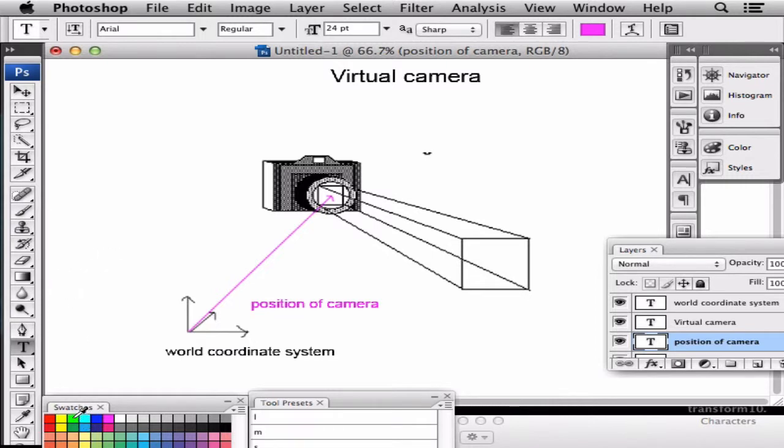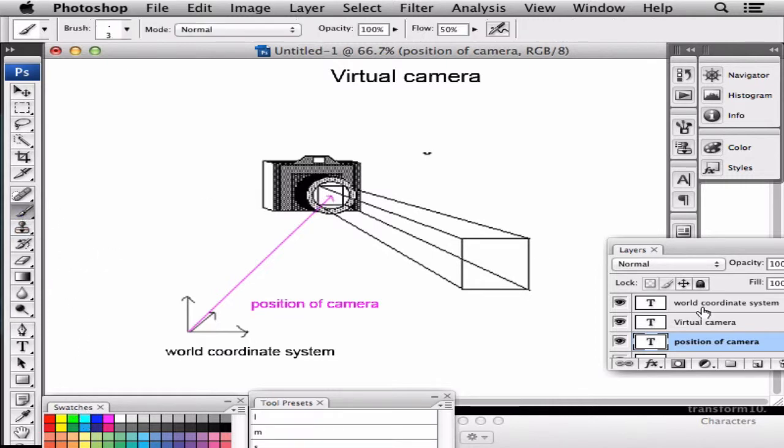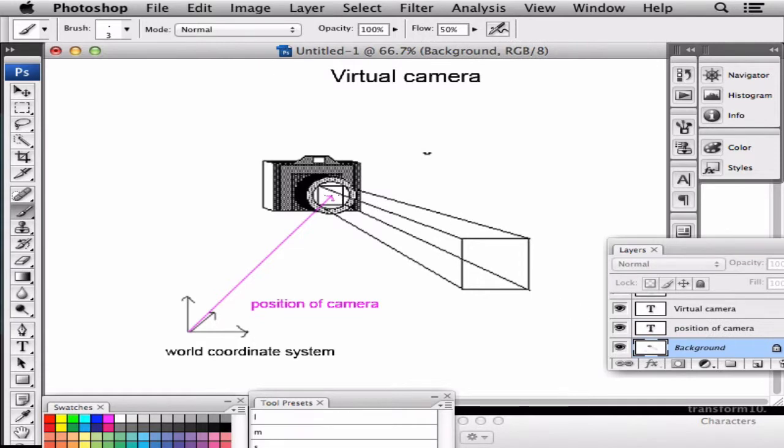So here I'm going to draw 3 vectors, which is kind of the camera's local coordinate system. The convention is to use red for X, green for Y, and blue for Z. So we draw an X-axis like this, and then we draw a Y-axis here, local camera coordinates, and then a Z-axis that points in the direction of the view.